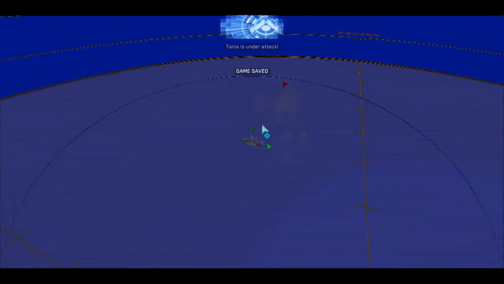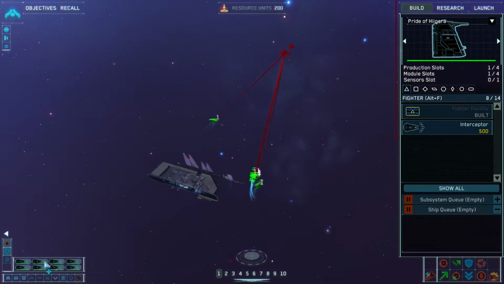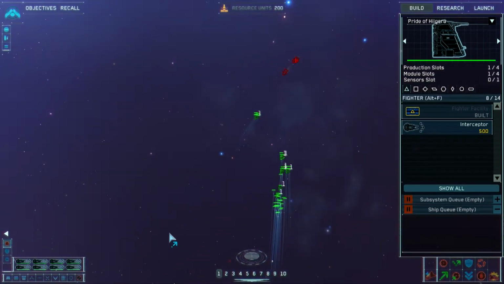Tanis is under attack. All forces to combat alert. Yes. Attack vector laid in. Lock all weapons on target. Group 1 standing by. Show no mercy.